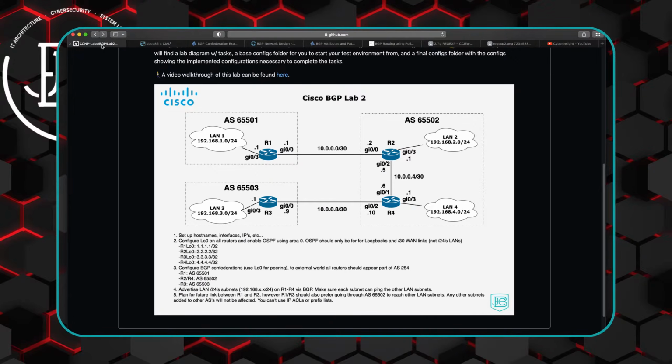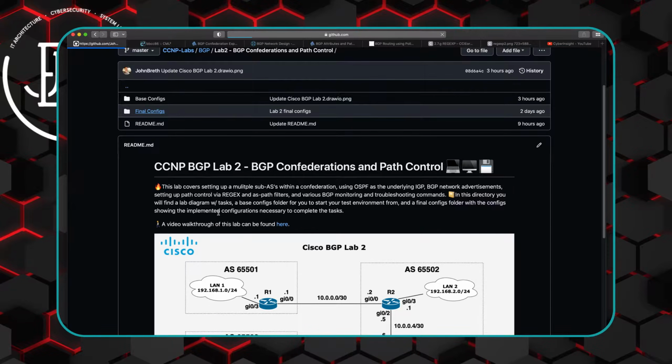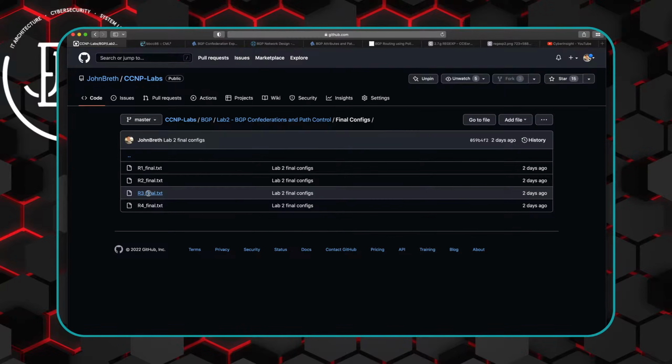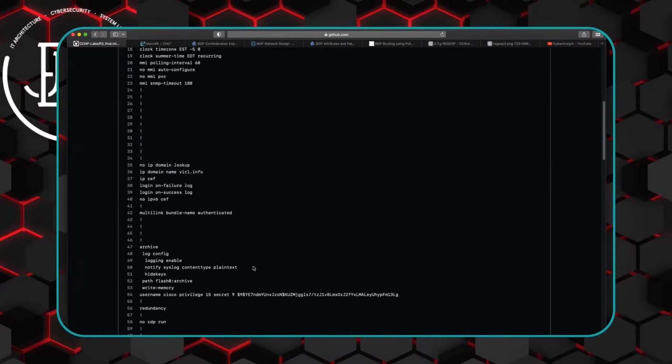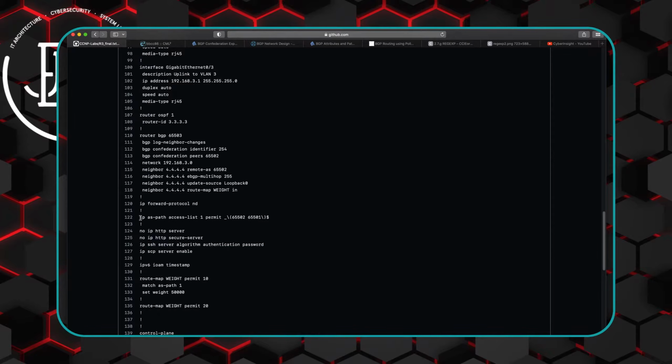And since we kind of already walked through the specifics of that, I'm just going to pull these configs over here just so we can copy and paste them. And I'll show you what we're doing here. So in this case, we're matching coming from 65.502 and 65.501. So again, this is going to be the AS path access list.